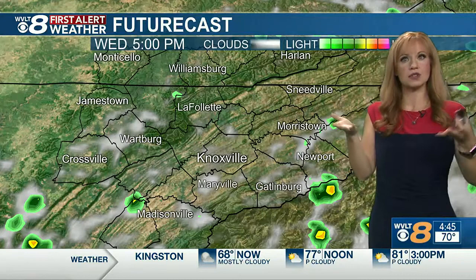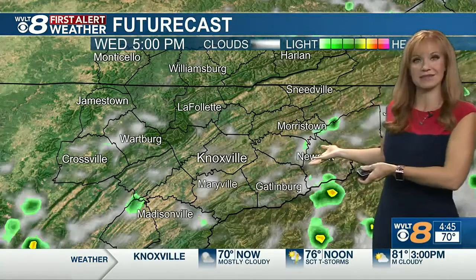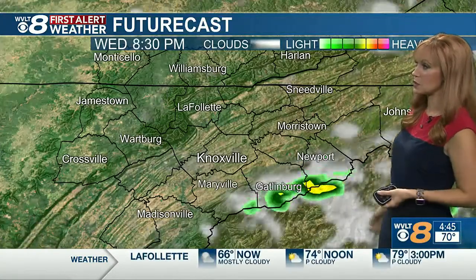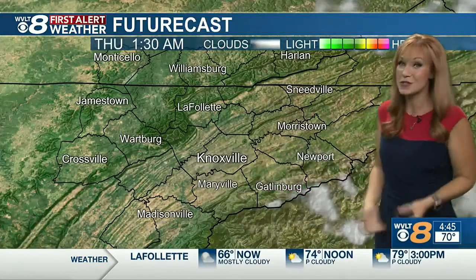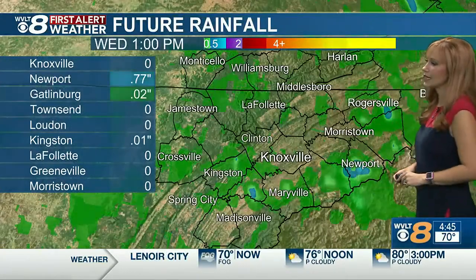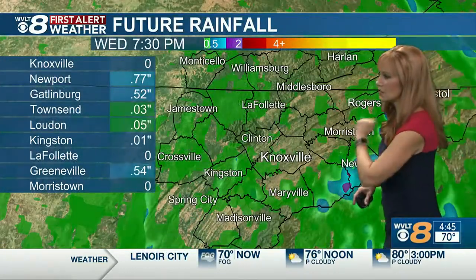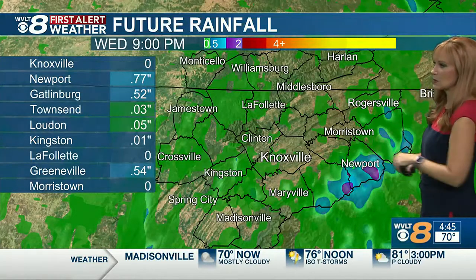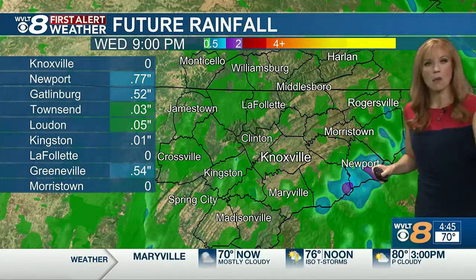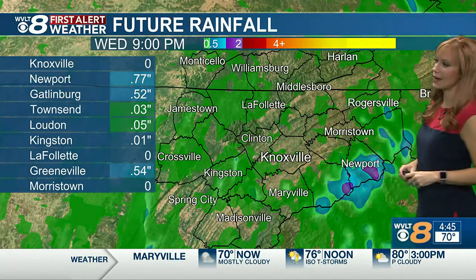Evenly sharing that 20% coverage midday into early afternoon, and then coming down — so we cue it up a little faster today, but also decrease that coverage faster, leaving more of a stray shower and storms in the Smokies by sunset as a lot of us see that sky clear. That adds up to really a couple of good downpours. These little blue streaks are your half an inch to an inch, and the purple spots spike up to one inch, so we do still have a couple of showers and storms adding up in our area today.